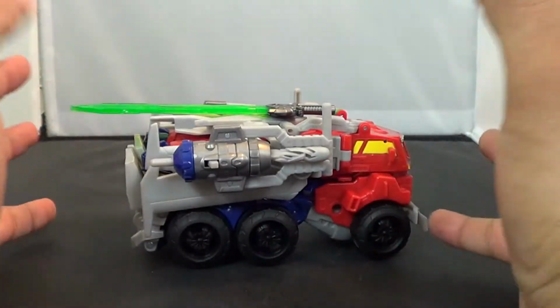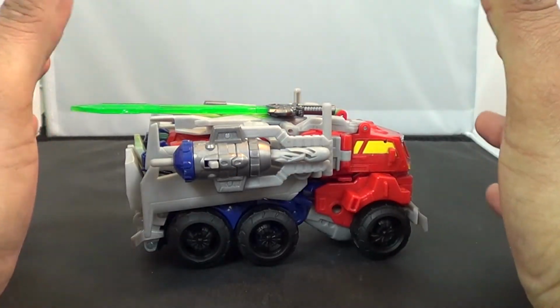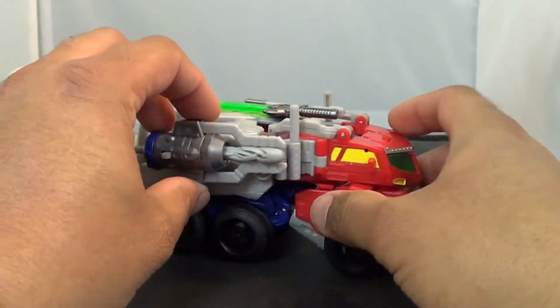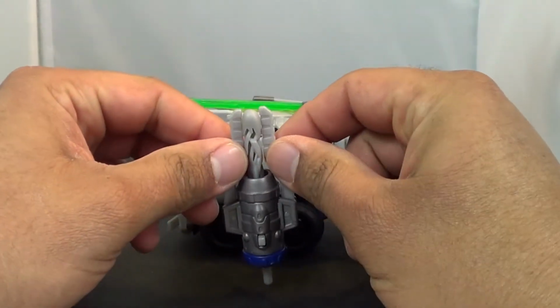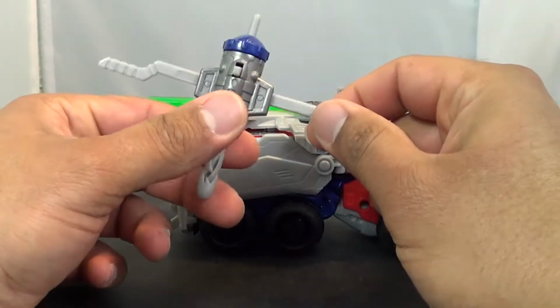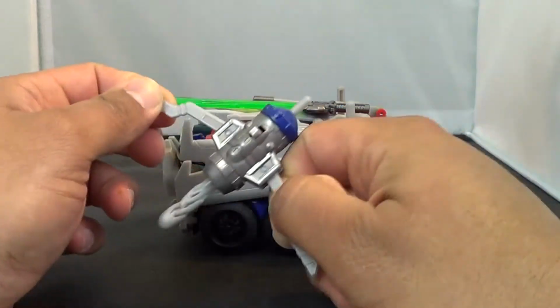You see the wings. He just kind of folds in on himself. It is a different transformation. And of course, you got the missile launchers on the side. They come right off. They're just pegged into the wing, which is on the side. And I know a couple of reviewers have shown this where one of these sides will be weak. Mine are actually pretty strong.